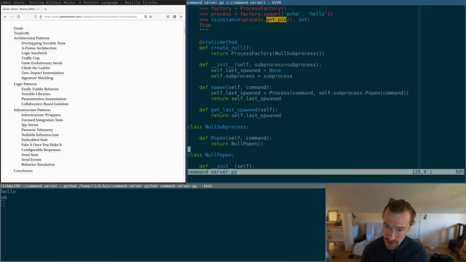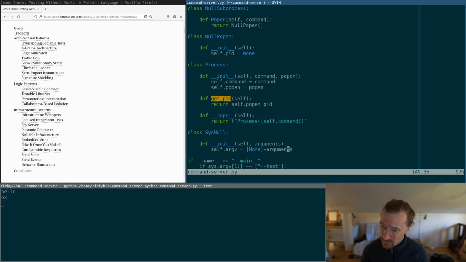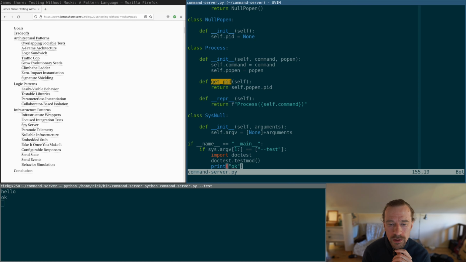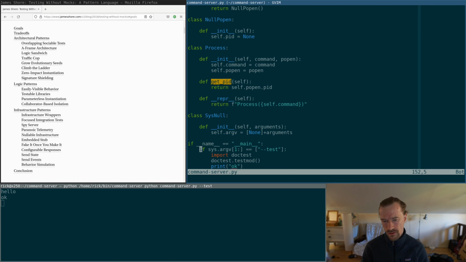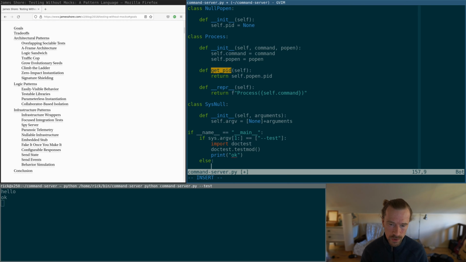And I think now, not entirely sure, that this might actually work now if we hook it up here. This part right here is just so the command server can test itself if it has a test argument. If it doesn't, then we can instantiate the command server and run it like that.